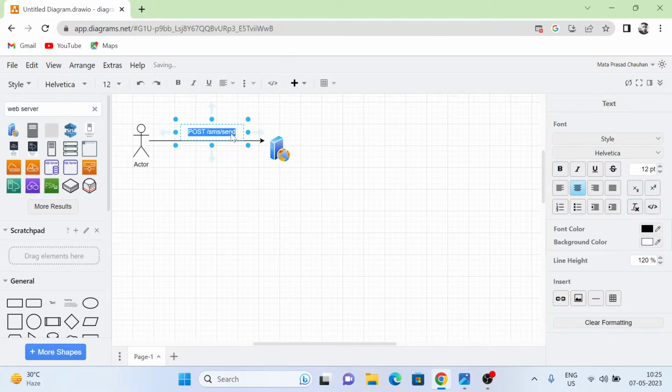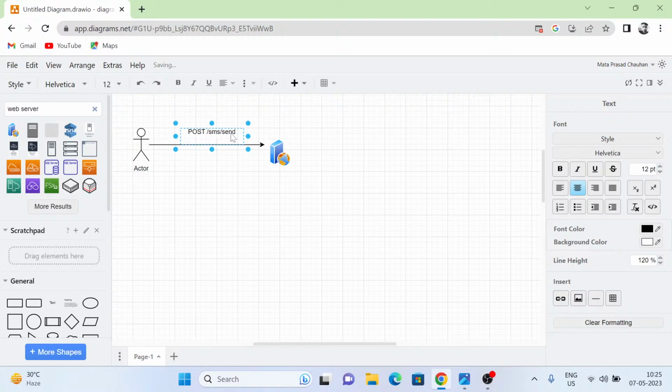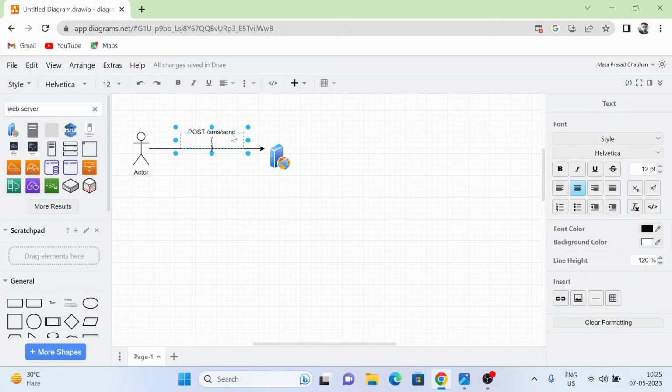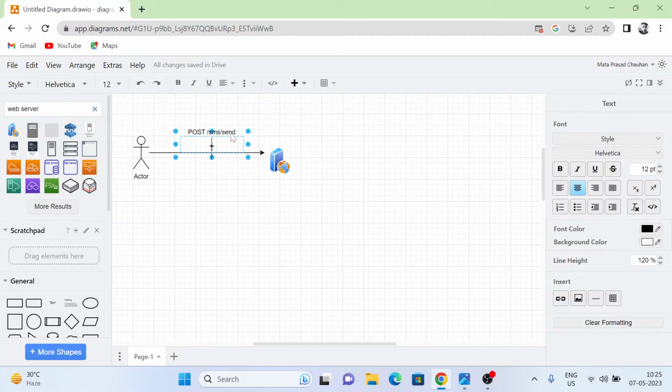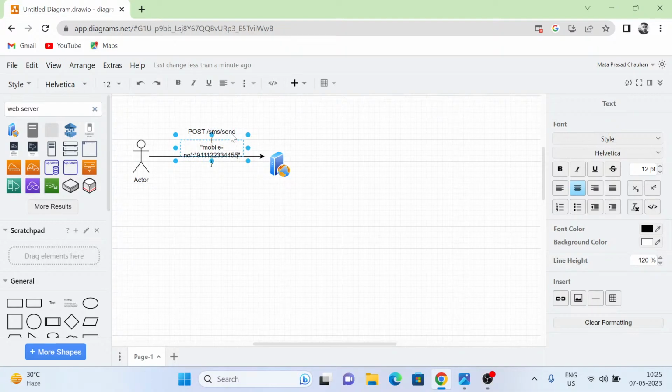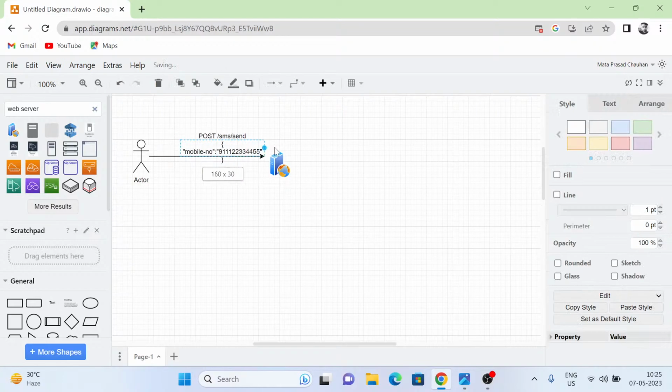they will send some sort of JSON body, something like this. It will have a mobile number. So let's suppose the number would be something like +91, or we can directly put this. So this is the mobile number, and then there would be some content that we want to send.